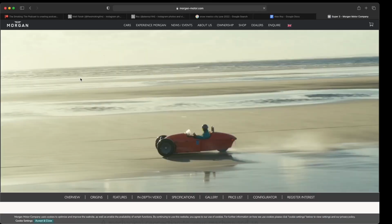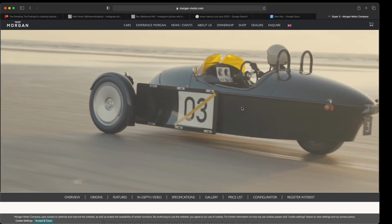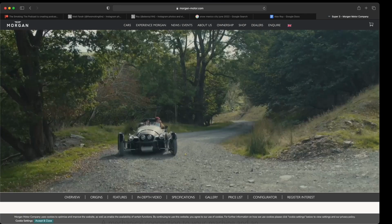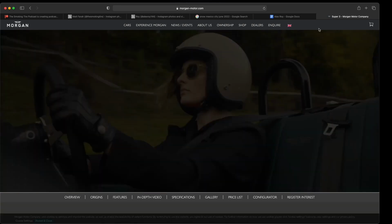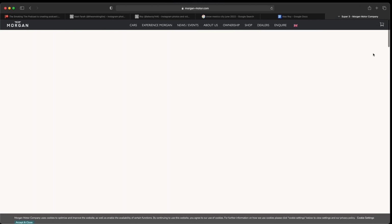You know, Morgan just released a new model. Yeah, the Super 3-wheeler, which has like a 3-cylinder motor. It has a car engine. Yeah, which I think is worse. I don't want that. I'm not sure about that. Part of the fun of the Morgan is that you got this enormous engine, because your Morgan has an air-cooled engine. The new one has a water-cooled engine, so it now has a radiator in the front with a shroud of sorts. It looks like everything about it's better, except I wish the motor was air-cooled and out front.